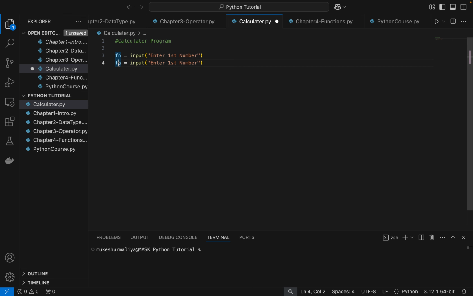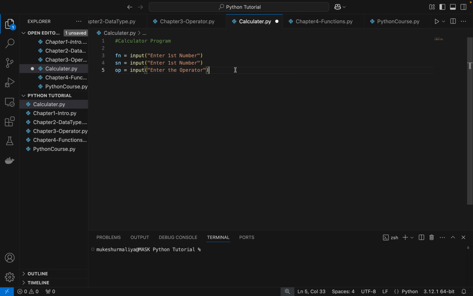So this will be called second number, and we need an operator also. So what exactly we want to do, right? So again, I'm going to say input, enter the operator. So this is very simple, three inputs which we are going to take.